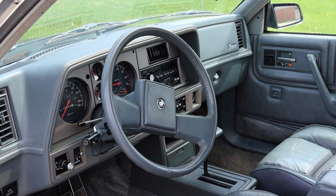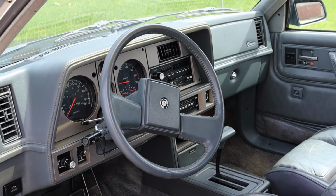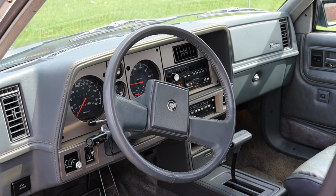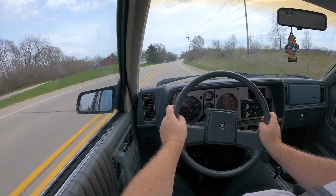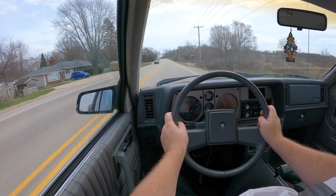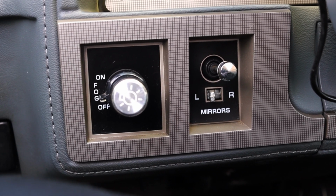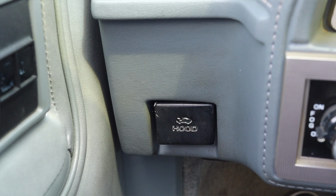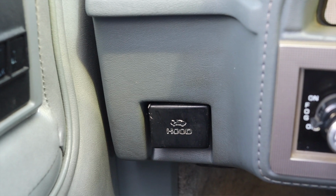And moving on to the steering wheel, I just have a little Cadillac logo and that's it. The steering wheel is pretty basic. The hand grips are actually pretty low down on the steering wheel, which gives it very much a cruiser kind of feel. This isn't a sporty car. This is for cruising. This is for luxury. And that's pretty neat. Off to the left, down below the gauges, I do have my headlight switches and my mirrors, and my hood latch is actually up in sight. Most cars hide this under the dash, but Cadillac said, nope, here it is.